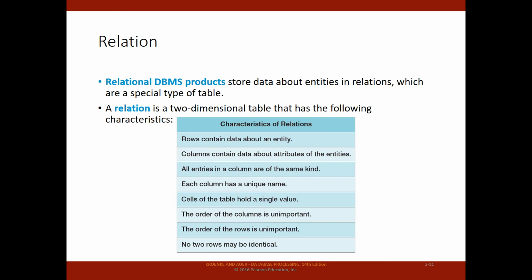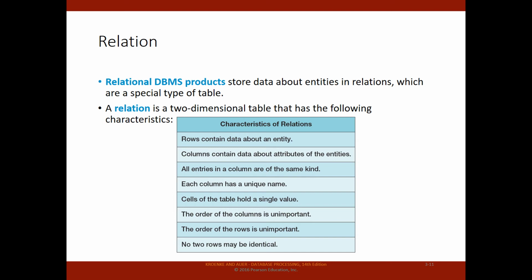Let's say we are collecting data about patients, and all of a sudden I include the name of the rocket that Elon Musk fired today. That has nothing to do with the entity, right? That's what we mean by rows containing data about an entity. Let's keep that in mind.